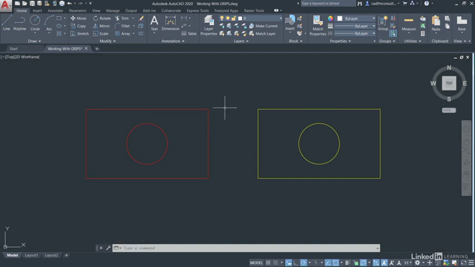So let's have a look at how this works. How do these grips actually work? Well, when you've got an object selected, let's select the rectangle, and you hover over a grip, you'll get a menu, like so. So the menu there is prompting you. You can stretch that vertex, the highlighted grip in the reddy orange color. You can add a vertex, add another point, another grip to the polyline, or you can remove that vertex from the polyline as well. So when it says vertex, you're talking about a coincident point.